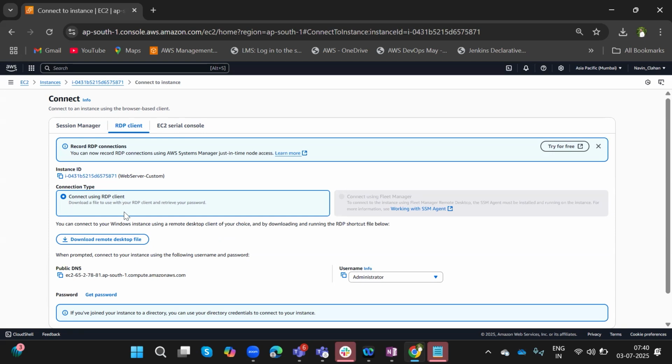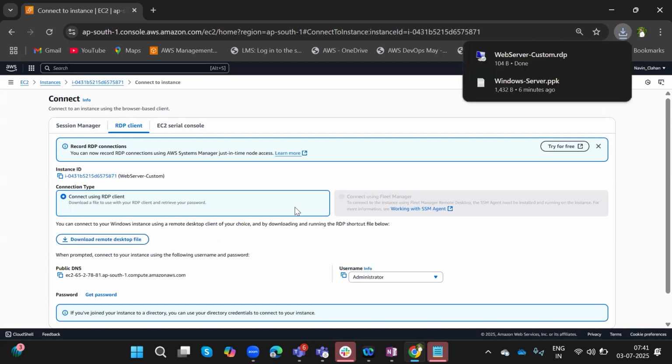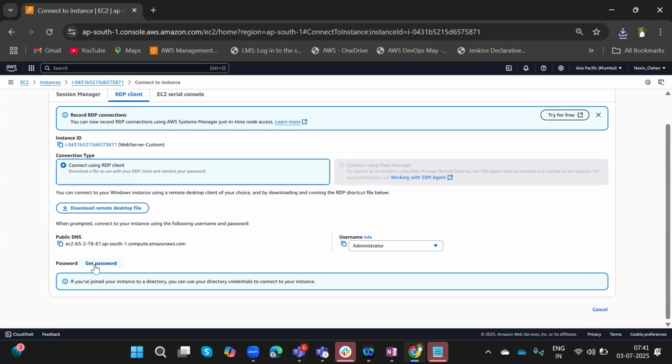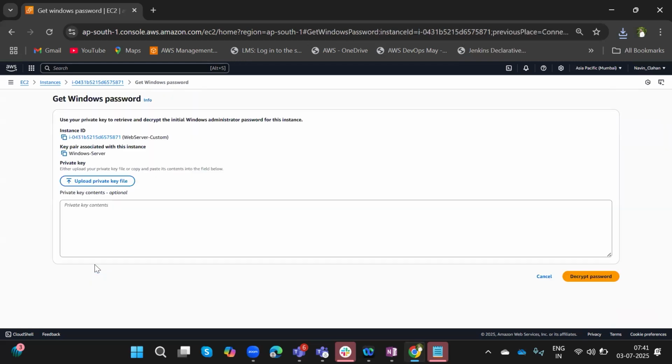It basically asks you to download the remote desktop file. If you click on Download remote desktop file, it is going to download the RDP file right now. You need a password basically. The username is Administrator. If you require a password, there is an option called Get password. Click on Get password now.